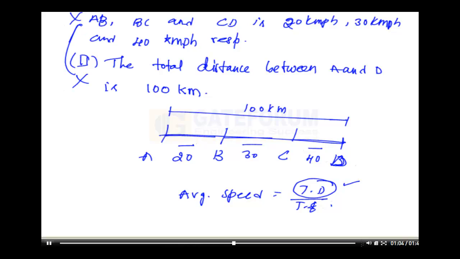Now let us combine them. If I combine both the statements from the second statement we know the total distance but what about total time? We can find the total time if we know the time between AB, BC and CD. Now in order to find the time in the interval of AB we know only speed but we do not know what is the distance travelled. As the distance is not known we cannot find the time in the first interval, second interval or the third interval and also we cannot find the total time. If the time is not known we cannot find average speed.